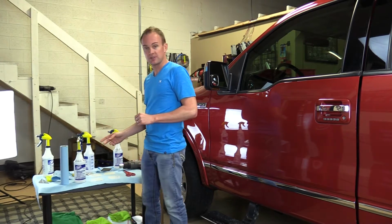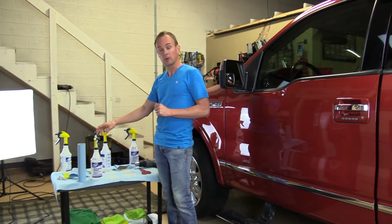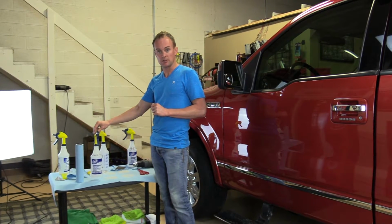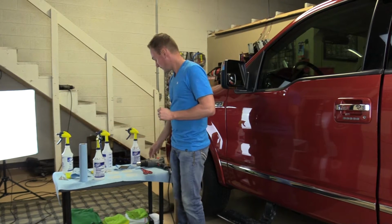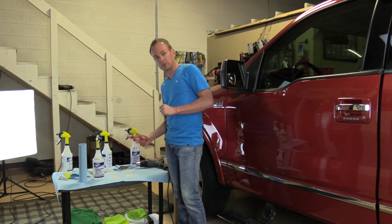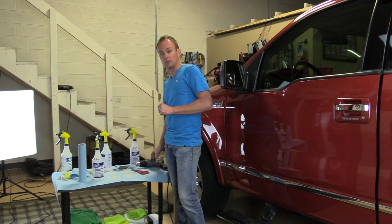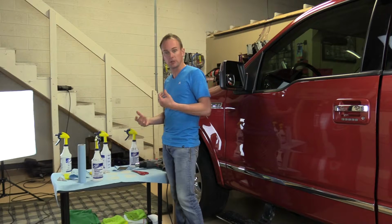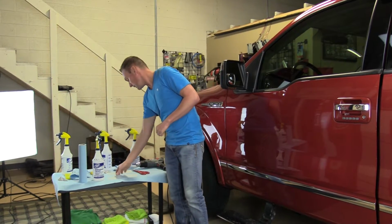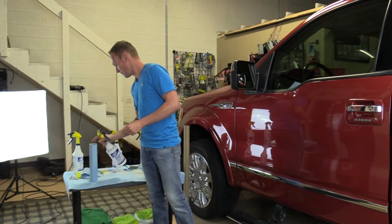You don't need much for this install. A few tools, paper towels, isopropyl alcohol and water. Mix 75% water with 25% isopropyl alcohol. May need a pair of scissors, may not, depending on your vehicle. And may or may not need a heat gun. Heat gun helps. If it's a warm day, you won't need it. A hair dryer will work as well. This is the pattern I'm going to install on this F-150.